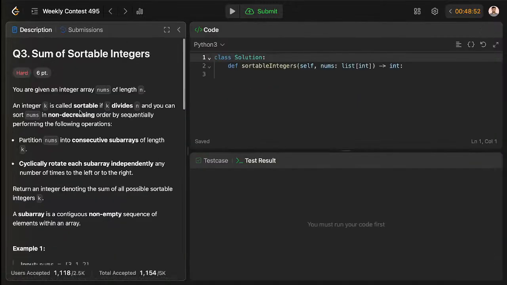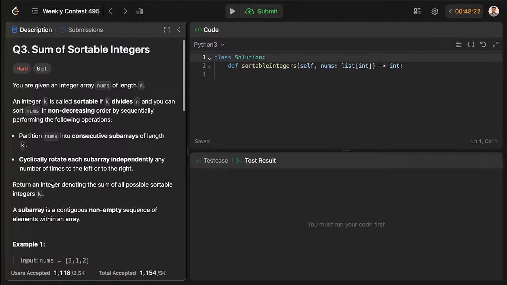And the next question is, oh nice, it is a hard question. Sum of sortable integers. You are given an integer array nums of length n. An integer k is called sortable if k divides n, and you can sort nums in non-decreasing order by performing the following steps: partition nums into consecutive subarrays of length k, and cyclically rotate each subarray independently, any number of times to the left or to the right.